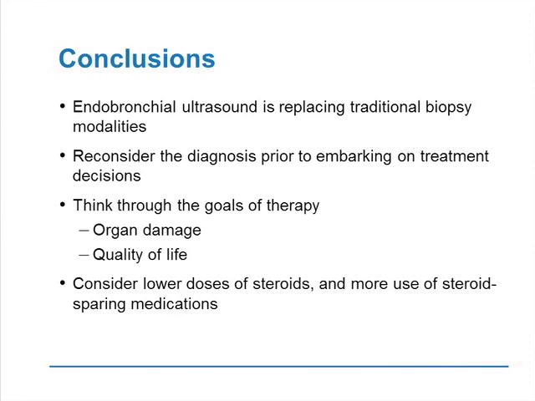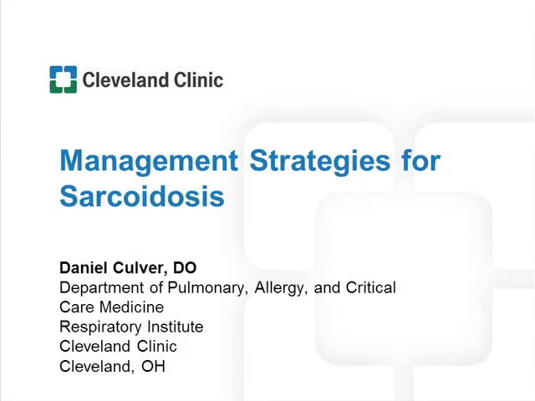Once that has been done, then it's important to assess the extent of the disease and determine what the goals of management are. And those broadly can be either prevention of organ damage in patients who have documented progression in important organs, or improvement of quality of life with a careful balancing of the side effects of medications versus the expected benefits of them. If one is going to use immunosuppressive therapies, it's important to consider that steroid-sparing options are increasingly becoming the norm, and these can be used comfortably even early on in the diagnosis with expected benefits from a range of them.